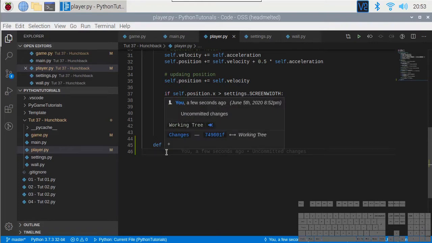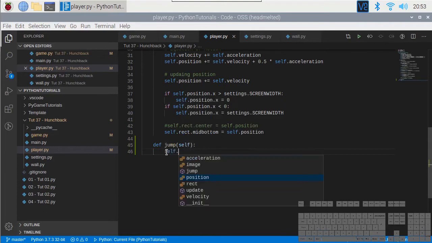We're just telling it to jump, aren't we? Velocity.y equals -20. So basically, we're doing an instant move up 20 pixels. So it's an instant jump up.